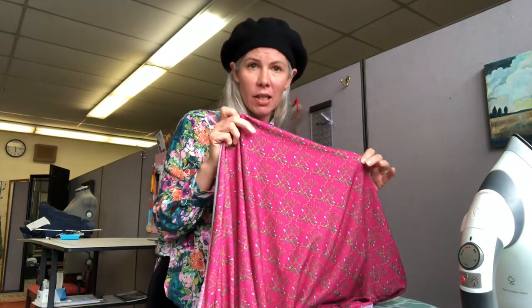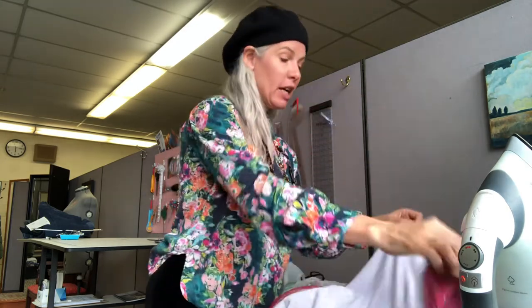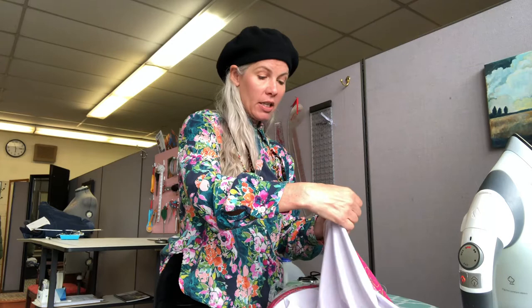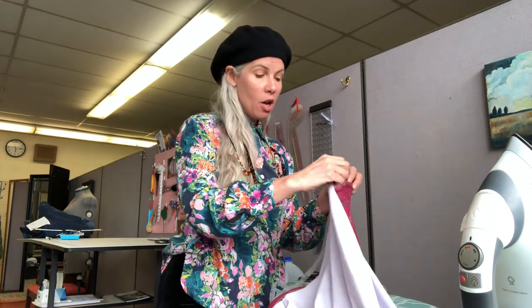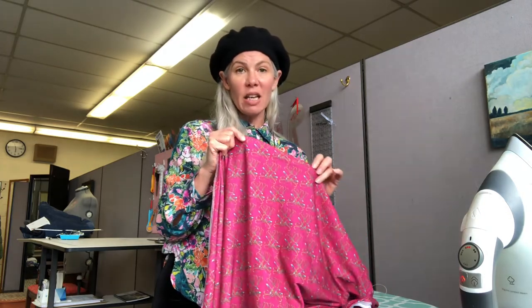So I'm making a maxi dress and this is my print — it's like little scissors. What I've done is, for my maxi dress so that the hemline doesn't flip up, at least five-eighths of an inch of my serged hemline is going to flip up. So instead of pinning all the way around and getting some wonky wavering as I put this through my sewing machine, I can take the stitch witchery and put it just underneath my serged or zigzag line, fold it under, give it a nice press, and then put it through my machine and it's going to have a really nice crisp look.